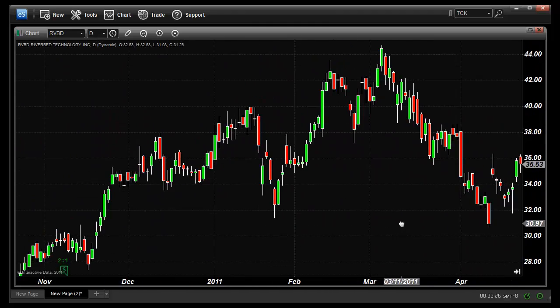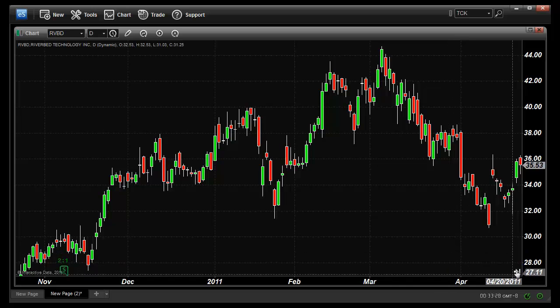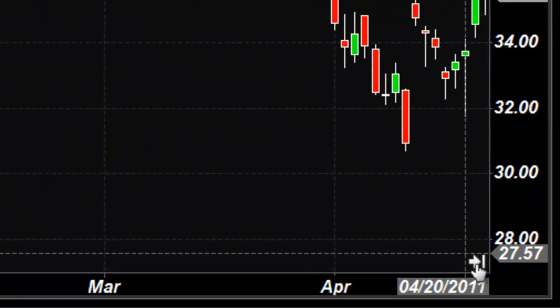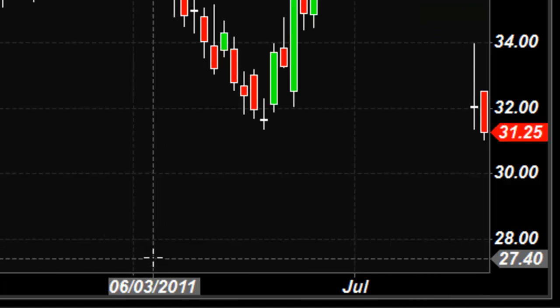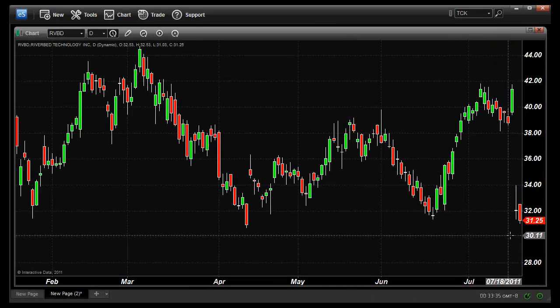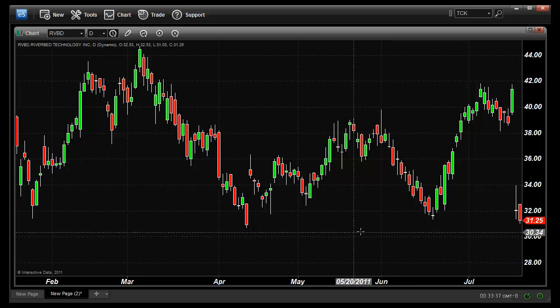Now, as you're going back in the timeline, if you want to go to the current close or the current candle, you just click this arrow here in the bottom right hand corner and it'll bring you to the current time. So it's a quick way to get back to the front if you're scrolling back and you don't have to search. So it can be a handy tool.